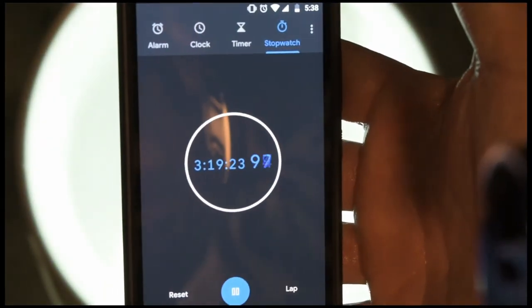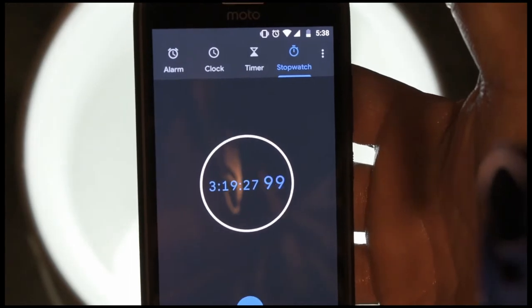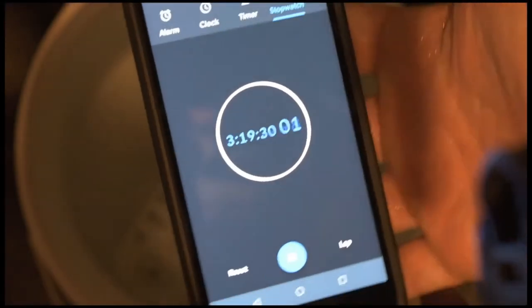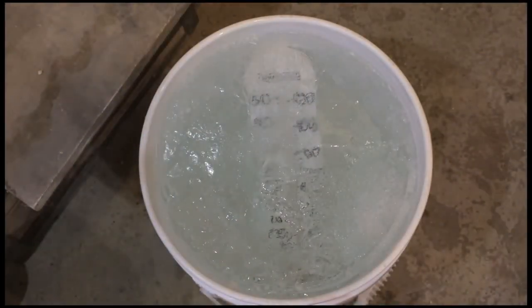I let the light run 3 hours and 20 minutes, check on it, and my timing was perfect. The light automatically shuts off once the battery gets to a certain low level, and it did so here. So 3 hours and 20 minutes is plenty of time.